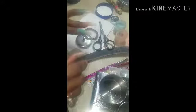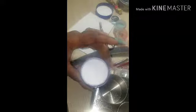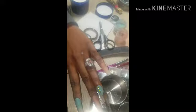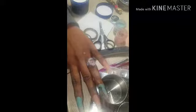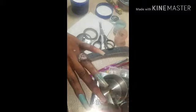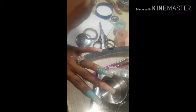We're actually going to be using this gold foil tape, and I'm going to apply it to each one of the nails that I'm going to use as accent nails. I'm then going to encapsulate those strips of gold, because once I file and buff, I don't want them to be removed. I'm encapsulating these because I don't want them to peel off. They're a slight sticker thing, and of course they're not very durable. So to make sure that they stay in place, I want to encapsulate all of those.